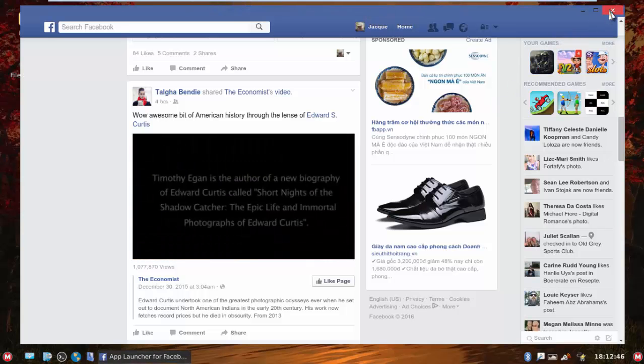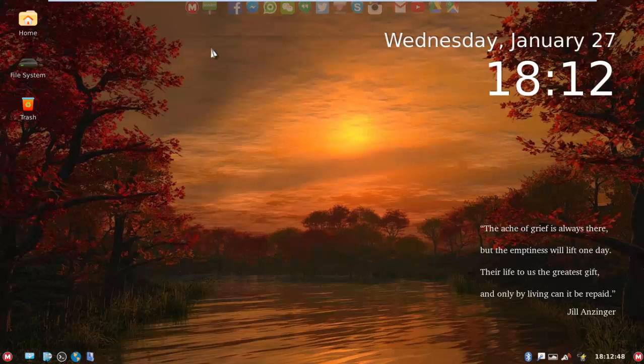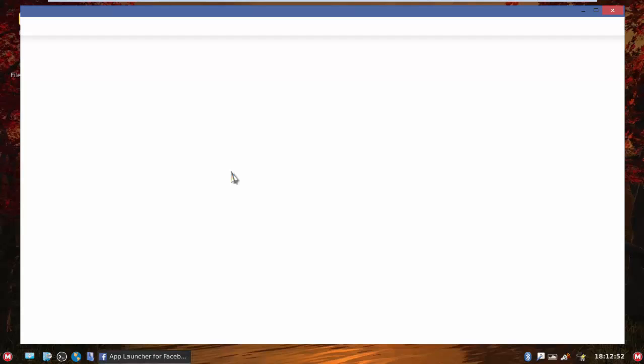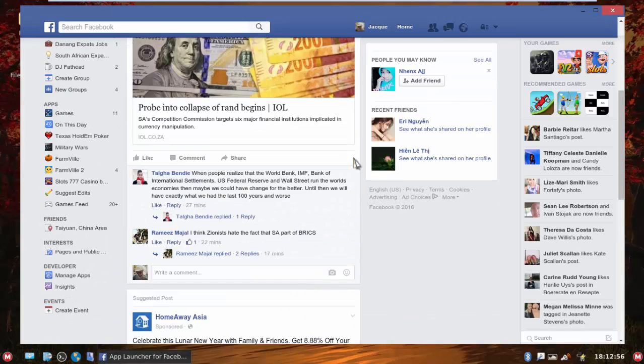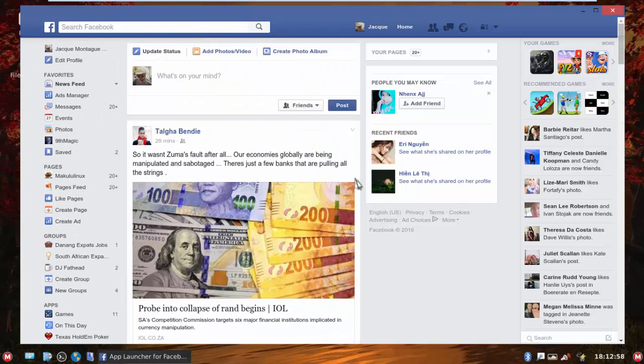Close the app, come back, click Facebook again, and it opens right in its own little app window, and there we go. Facebook at my fingertips. Don't have to open a browser, don't have to do anything other than click the little button on the top launcher, and I'm inside Facebook.